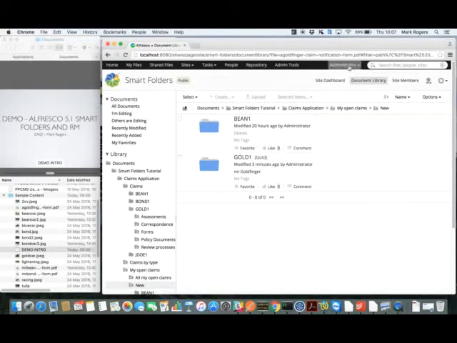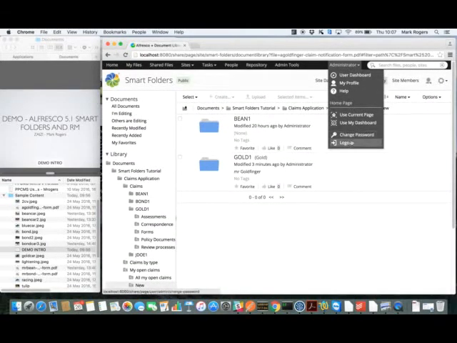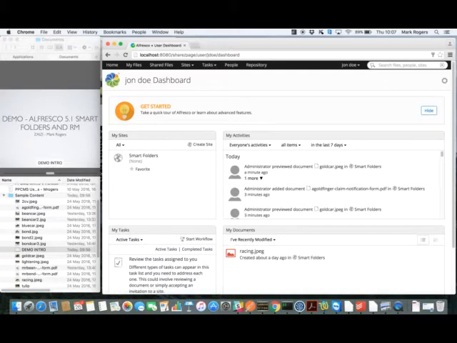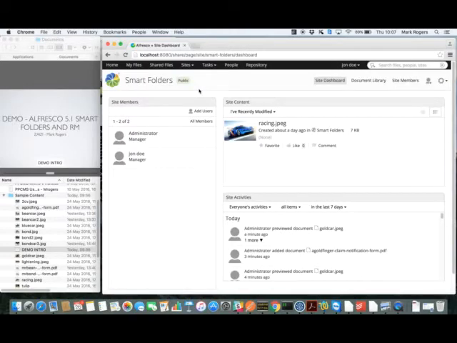Now I'm just going to log out as administrator, and I'm going to log in as John Doe, who is another user of this Smart Folders site, and has created a Mr.